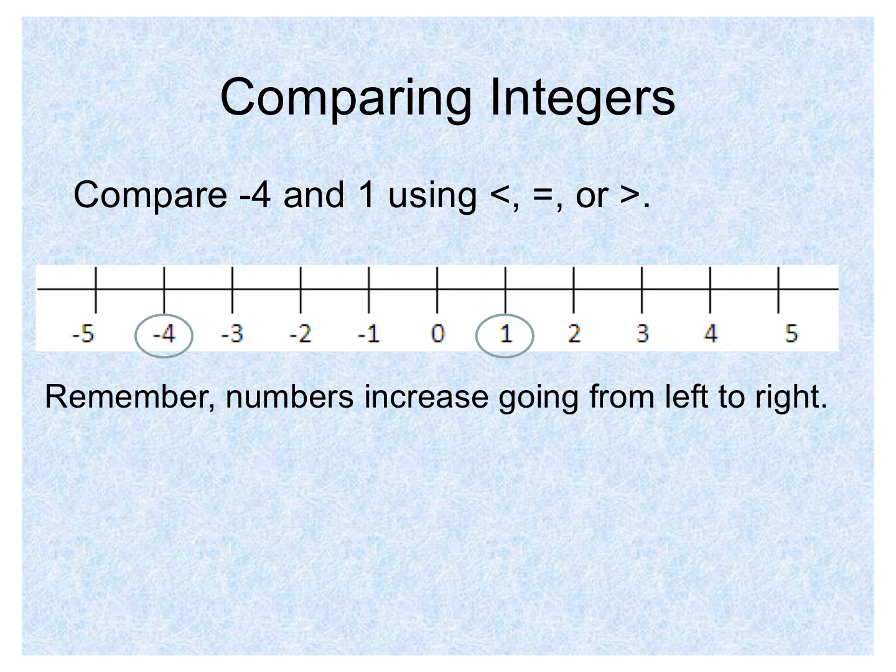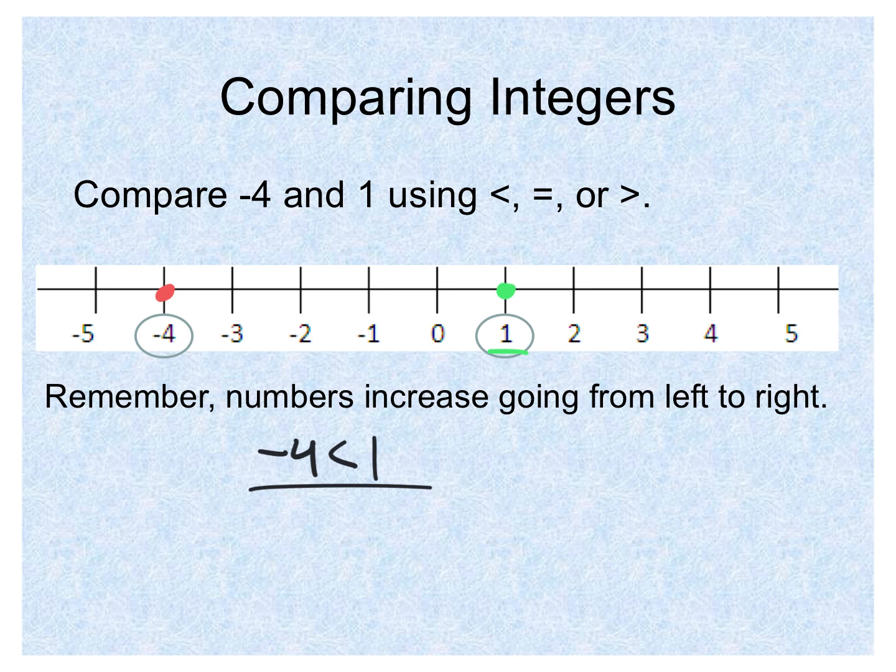And now it's important to be able to recognize which integer is bigger when comparing two integers. So looking at negative 4 and positive 1, graphing each of these points on a number line, negative 4 is right over here, and then I'm going to graph 1 over here. We always say that the numbers increase going from left to right. So negative 4 is on your left. That makes negative 4 less than 1, since 1 is the number on the right. So we say negative 4 is less than 1. And then that's our comparison.